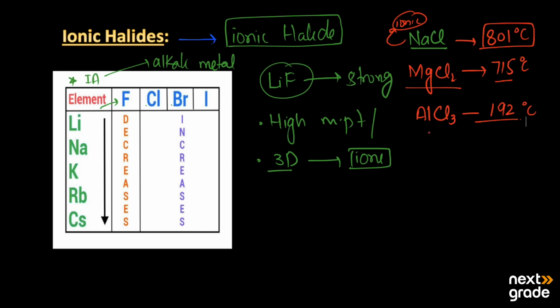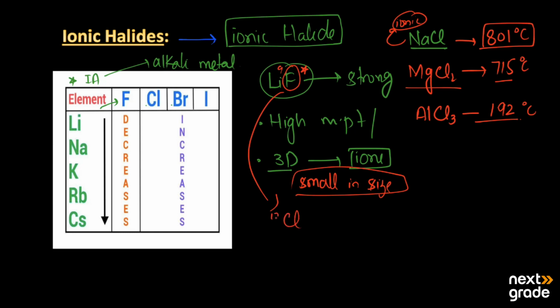If we take the examples of pure ionic compounds, then the fluorides will have the highest lattice energies, because the fluoride ion is small in size compared to the others. The atomic number of fluorine is 9, and that of chlorine, which comes after fluorine, is 17. So the size of chlorine is larger compared to fluorine. So the fluoride ion is small in size, so it will have strong lattice energies.